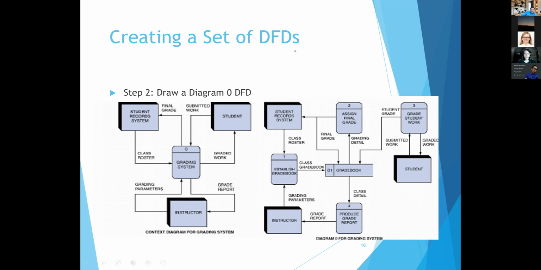So you might say that the level of checking plagiarism should be under grade student work, so you should have the child diagram of process 3. You may have 3.1, check for plagiarism, and the output from check plagiarism is to send that work to compare with a key, and so on. When you break it into the child diagram, you might see that the result of plagiarism checking must be sent to the student as well, so you can also update the process output of process 3 to the student, like a plagiarism report. So when you draw the diagram, you get the input, output and feedback back and forth, so that you can draw it and then explain it to your users as well.